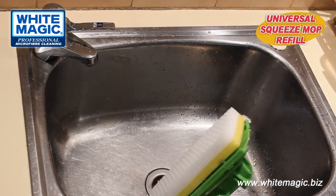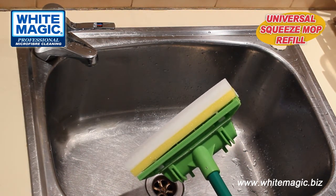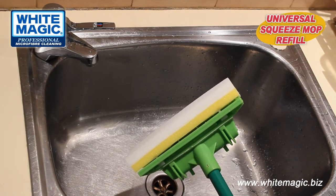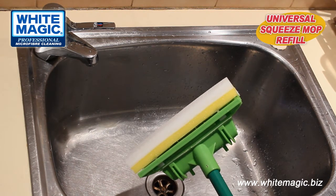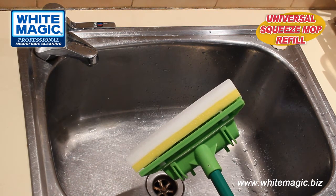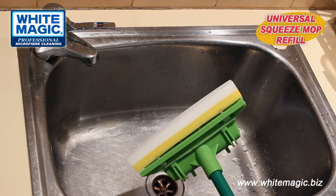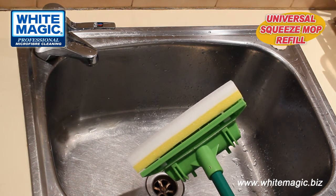Now, one quick thing to remember is don't use very hot or boiling water on these mops because the plastic might buckle. So just use warm or cold water, because the heat of the water doesn't really matter for cleaning. It's simply the water going through the fibres to dislodge the dirt. So big point, don't use hot or boiling water with the White Magic squeeze mop.